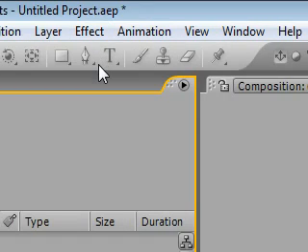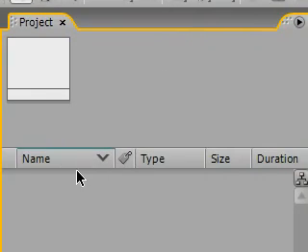Another thing I want to tell you guys, just because it's going to come in handy, is that whenever you use a video or footage and you import it, you don't actually copy it again in this program. What it does is After Effects uses that video from the same spot it is and doesn't copy it to a new space on your hard drive. And this is so that the project files can remain small, but whenever you export, that's when it creates a whole new file. So in case you're wondering why your projects are smaller than even the video, then this is why.